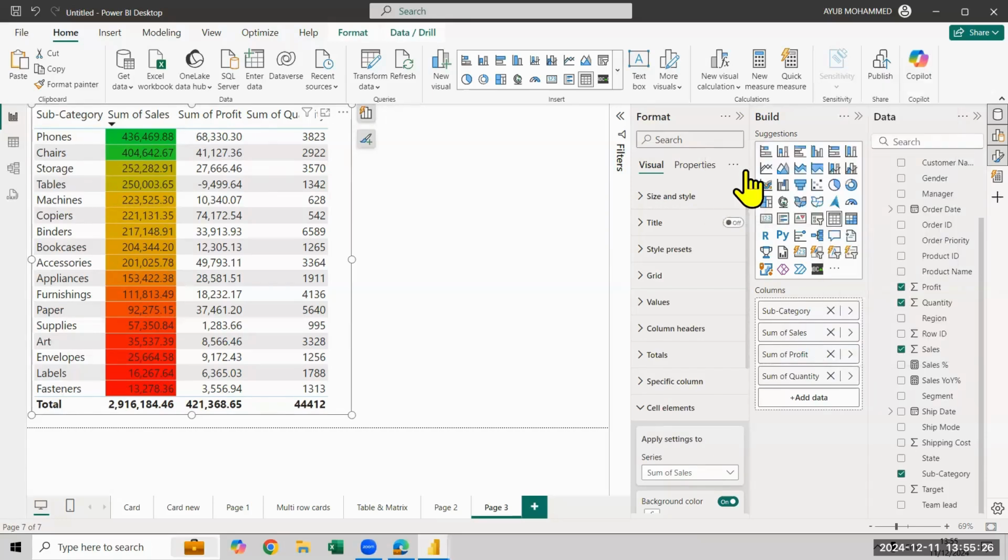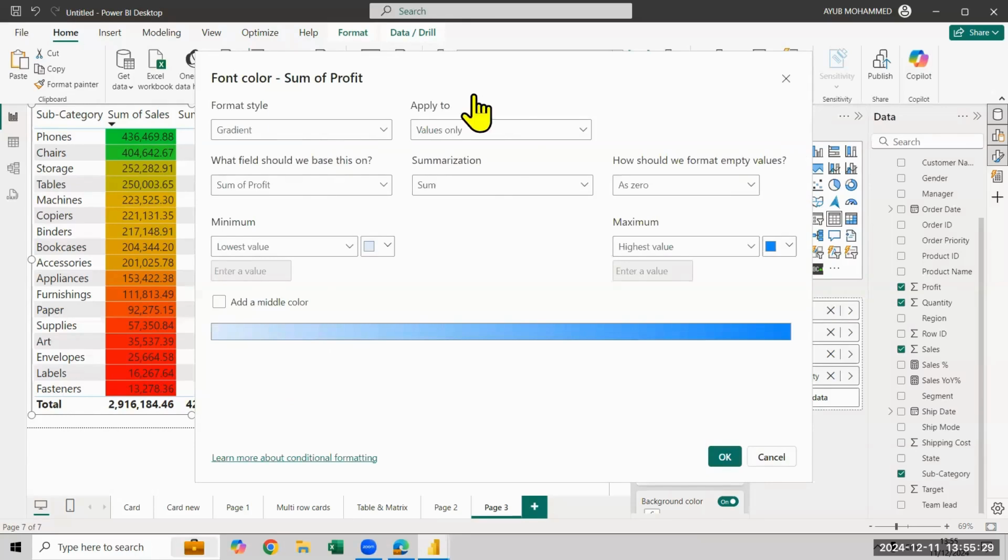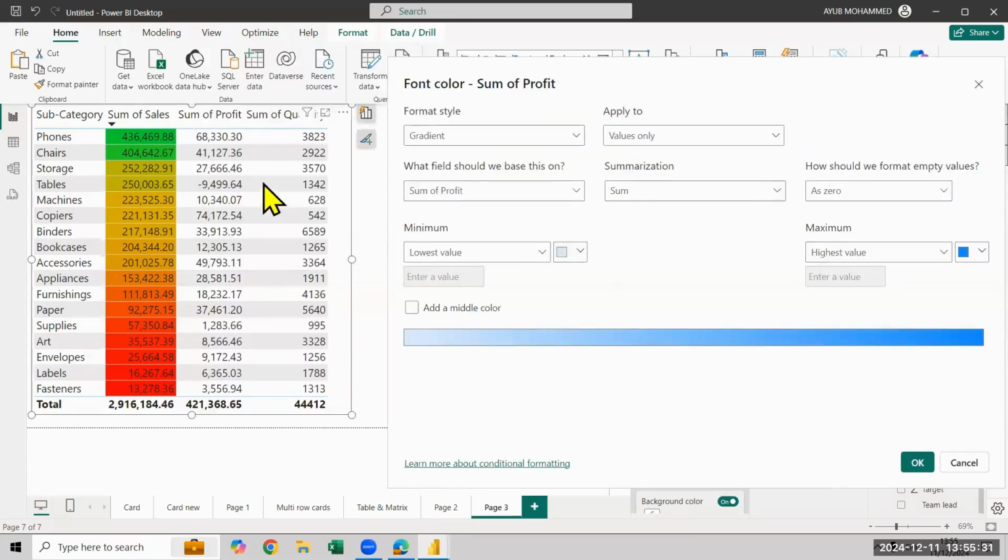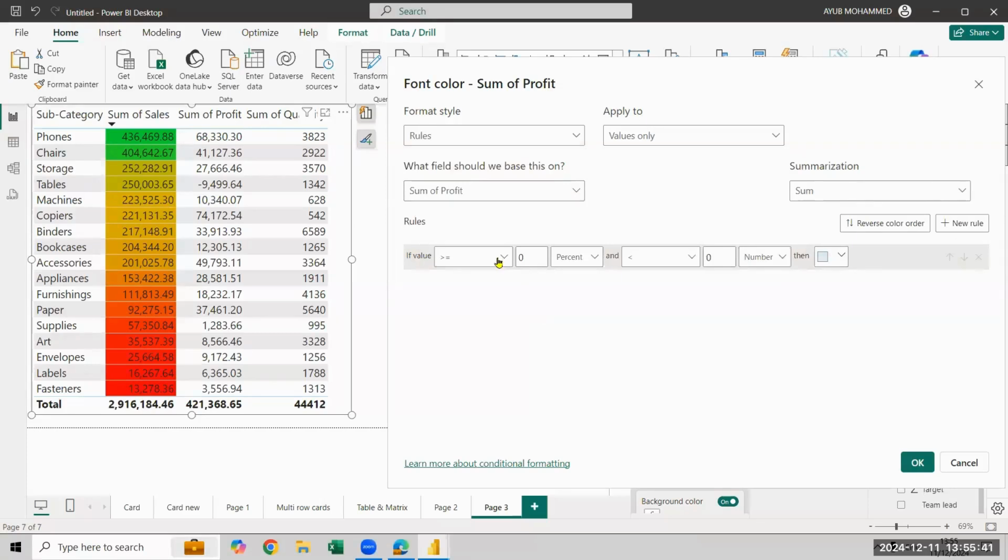Format color. Now in format color, you will get the gradient, but this time I'm not gonna use gradient. I have a condition, right? Lesser than 0 and greater than 0. So what I'll do, I'll drop down this and I'll select what option? Rule. Okay. If the value is greater than or equals to 0, you have to remove this. If you're taking 0 also, well and fine. No issues. 0, what option you need to select? Numbers. And lesser than, you don't have to select any number because it's a maximum. Greater than 0 in the sense, whatever the number it may be.